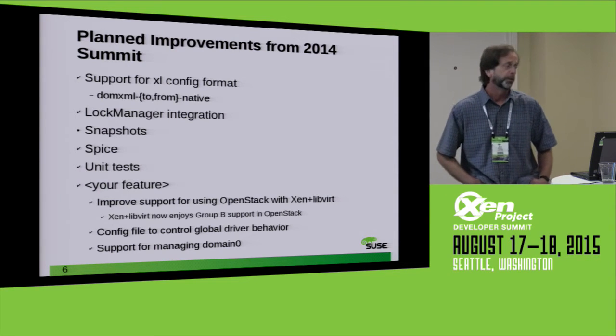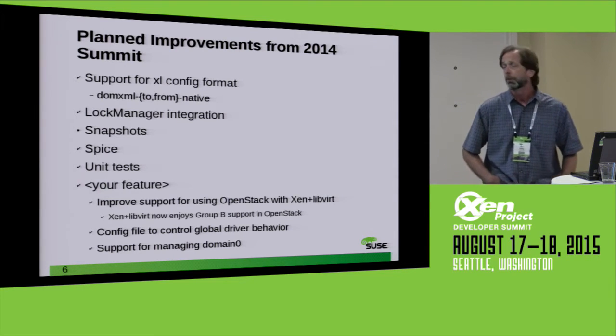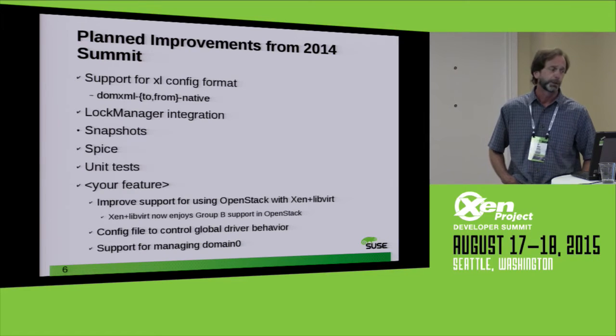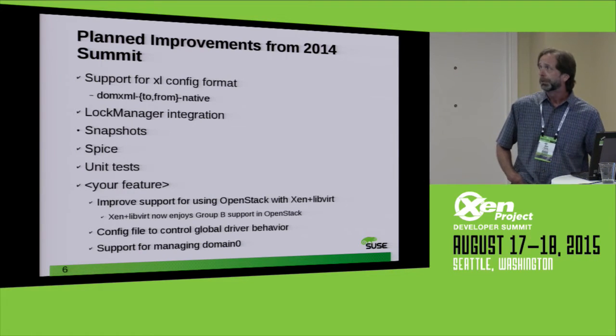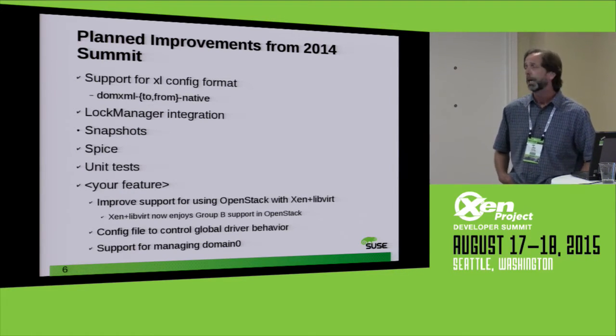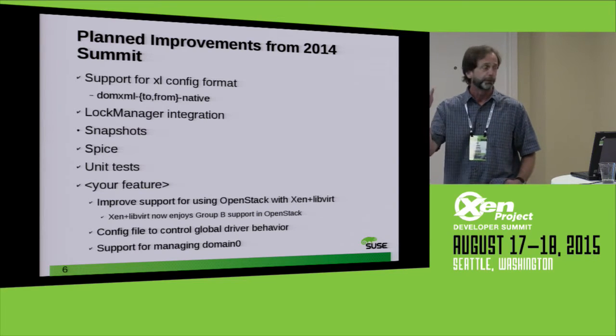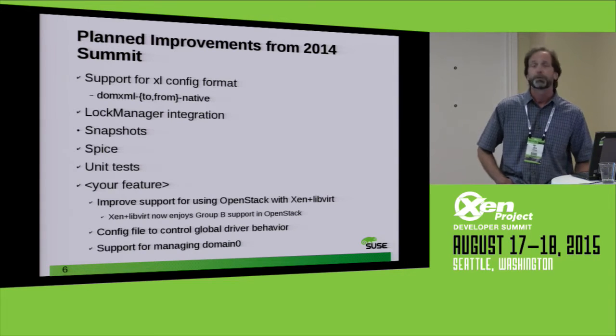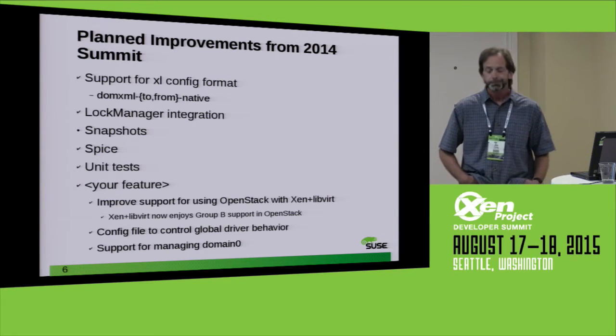One that we didn't get done was snapshots. Lots of work has been done on this. One of my colleagues, Chun Yan, has been working on this on and off throughout the year. She just recently posted version 11 of the patches. And I think that this is something that will probably land in a 4.7 time frame in Xen. We need the support in Libxl before we can move up to Libvirt and implement this there. So progress has been made, but that one's not done.